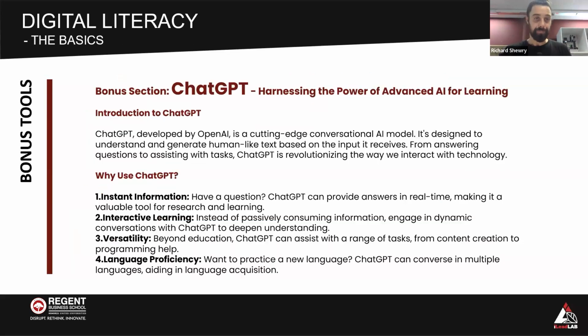It's useful to know. Okay, so we're getting towards the end of our presentation here, because the last part of my slide was going to be around the AI stuff.